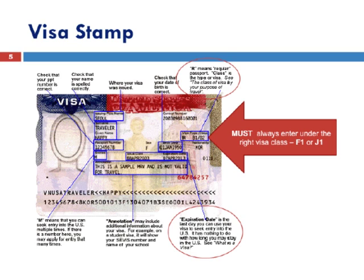You will obtain a visa stamp from a U.S. embassy or consulate outside the U.S. You can think of this as your entry ticket into the United States. Without a valid, unexpired visa stamp in your passport, you will not be allowed to enter the U.S. If you have multiple visa stamps in your passport, for example a tourist visa and a student visa, please make sure that you present only the student visa when you arrive in the U.S. to begin your studies. If you're admitted in the wrong visa category, you may not be allowed to begin your studies at Duke. Also, please note that Canadians are not required to obtain visa stamps.